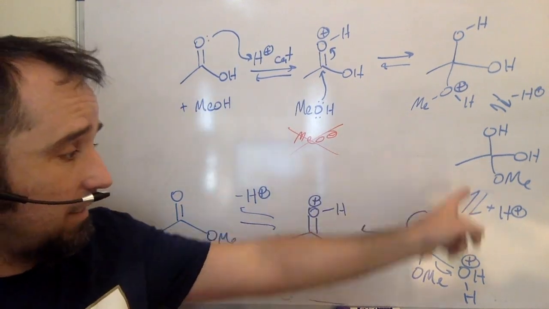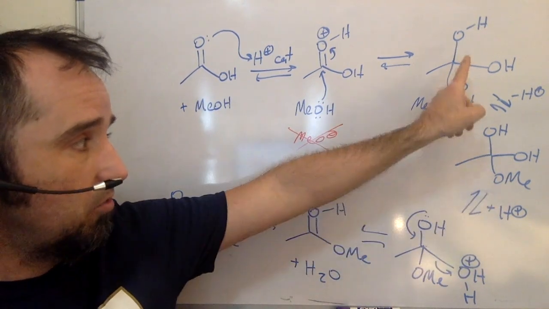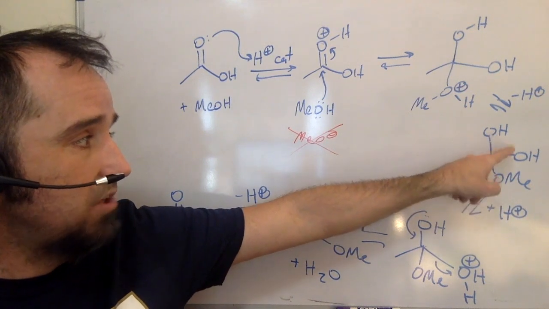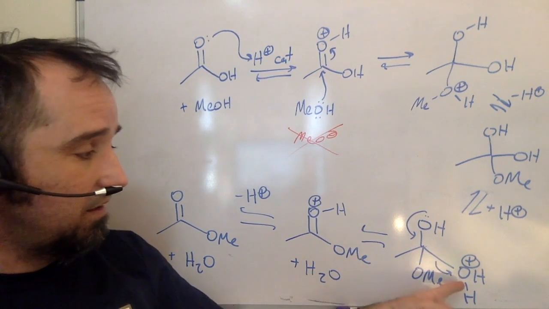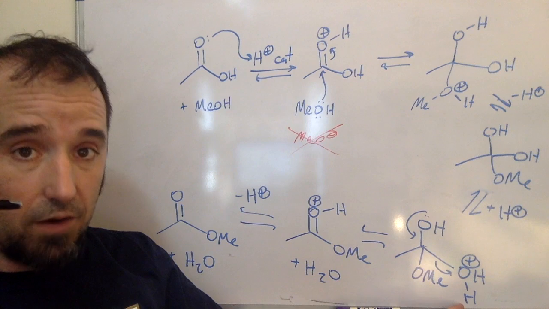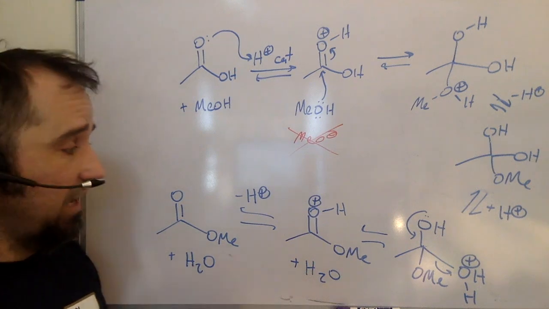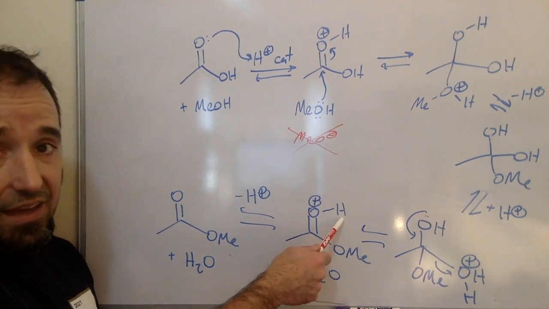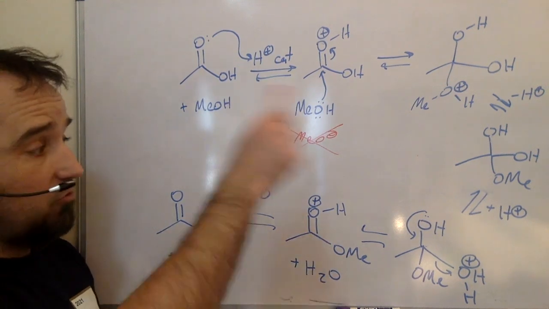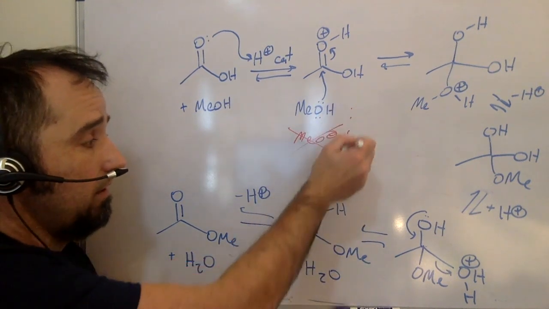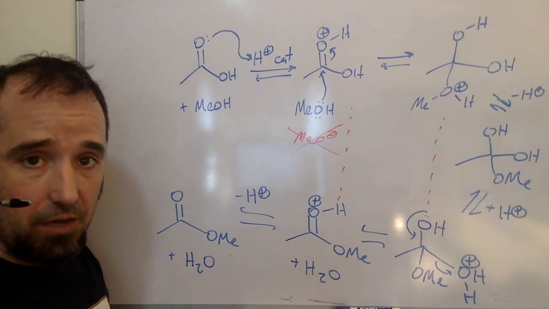But it's just as likely that my OH, which of these things will grab a proton? Well, if I grab a proton here, it goes up. If I grab a proton on one of these OHs, it goes to this path. Okay, and so now I've protonated an OH to give me a good leaving group, water. This water is going to leave to give me this intermediate, which again, something will swim up and take that extra acidic proton, maybe solvent, maybe something else, to give me this. And I've drawn it like this so you can see the parallels between the two halves of the reaction.